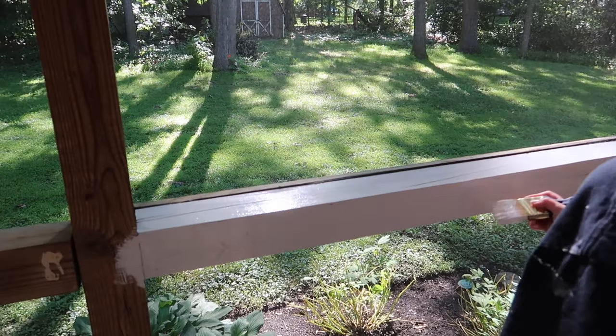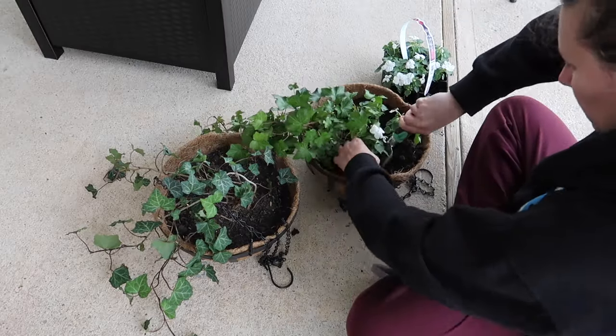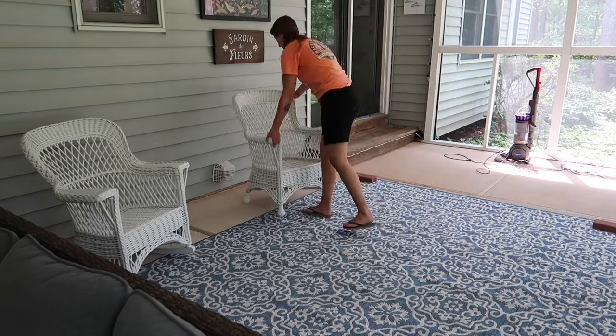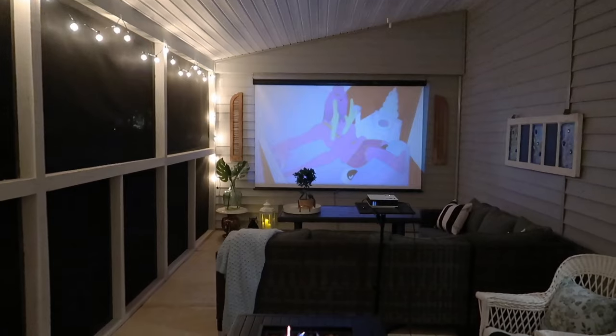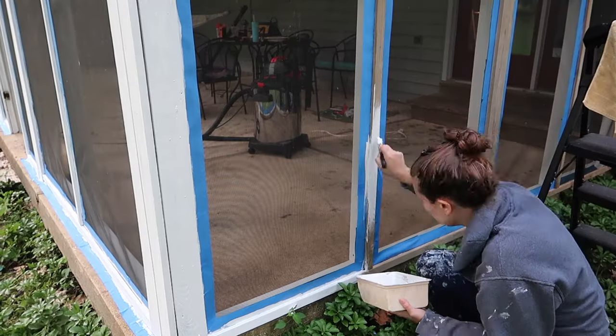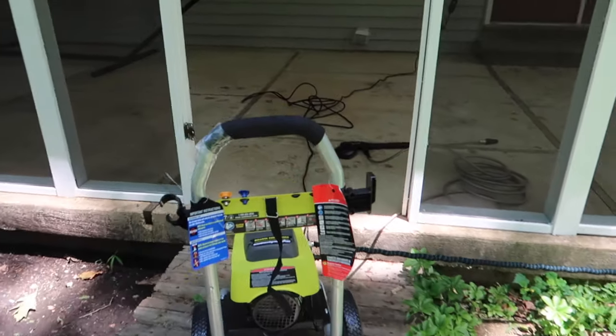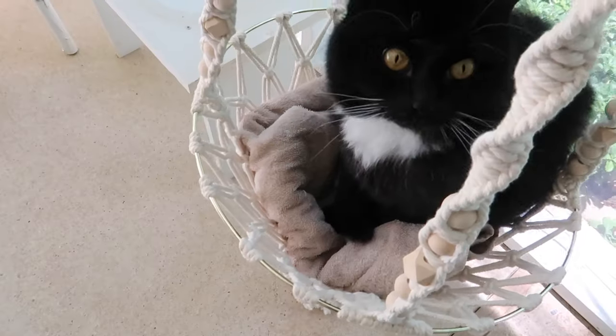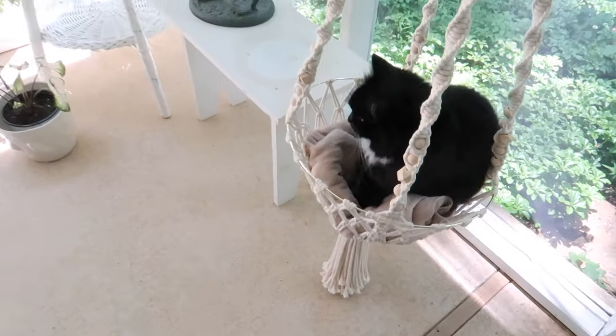I am super excited about finally posting this video since it has essentially been an entire year since I started working on making over my screened in porch. I'm going to share the entire process with you guys, which includes painting the beams of my screened in porch, cleaning it, painting the back door, adding new furniture, decor, everything.